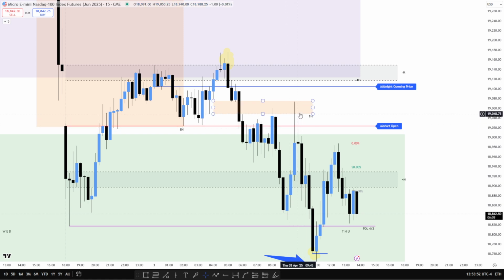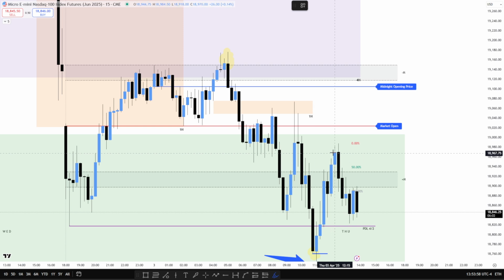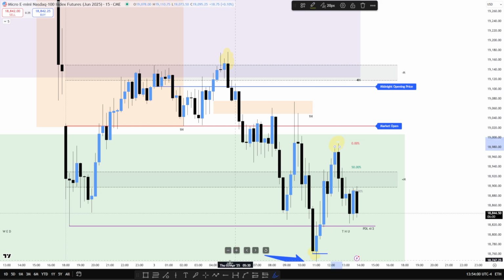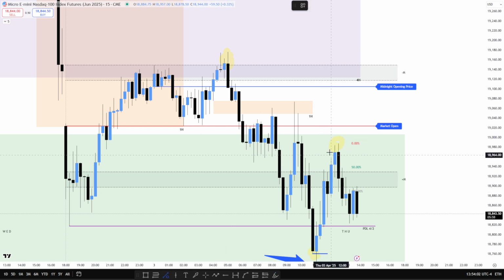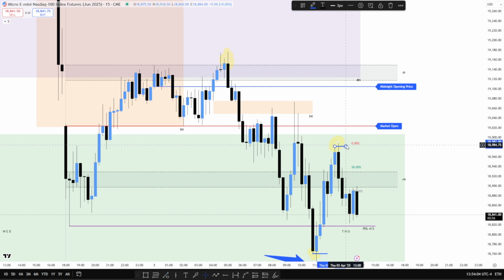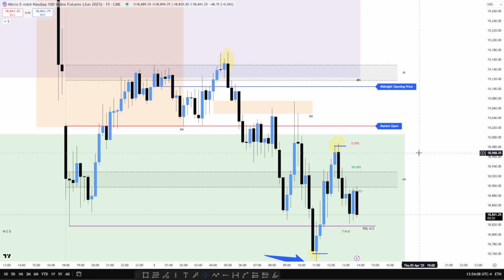I'll have to go back and look at the 1-minute time frames. I'm not going to do that right now. Got another sweep that happened right here. You can see the sweep there on the 15, kind of lined up almost there. Not really an A plus setup. This would be more like a B plus or B setup for me. It's close to the top of the imbalance, but then it just decides to turn around out of the blue.